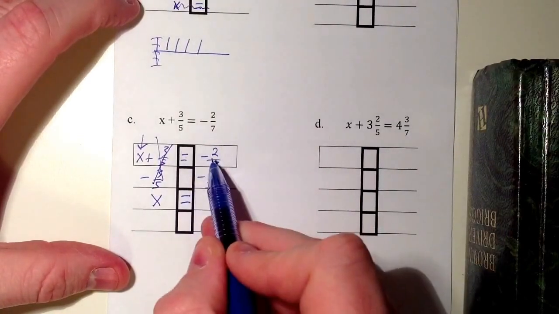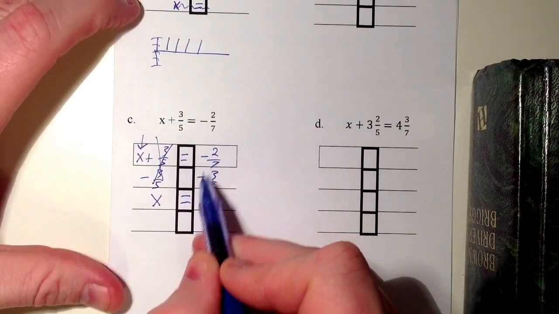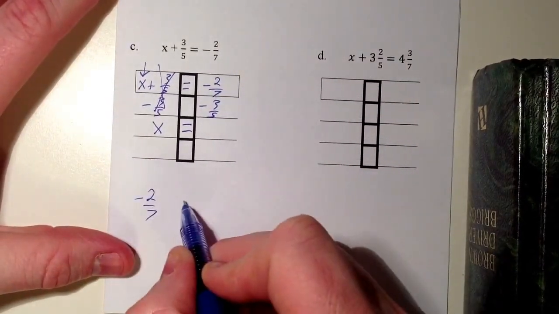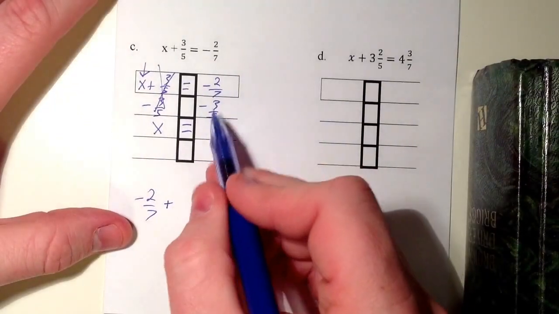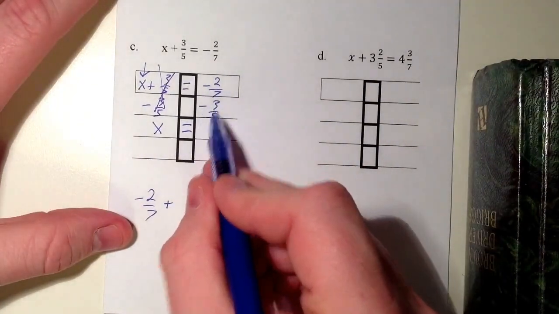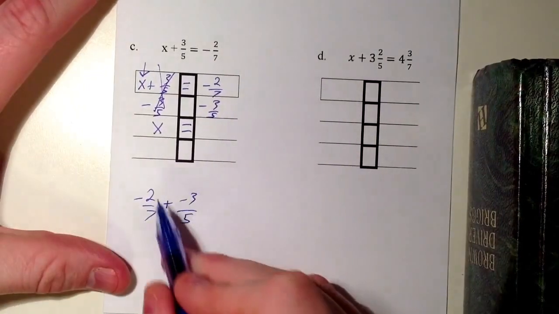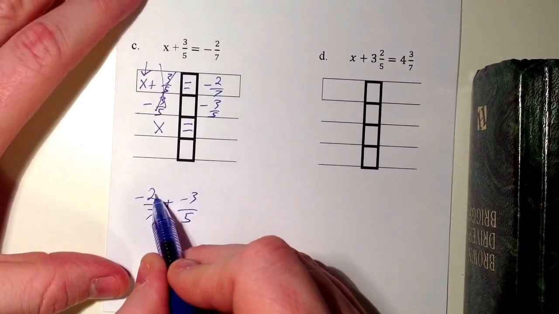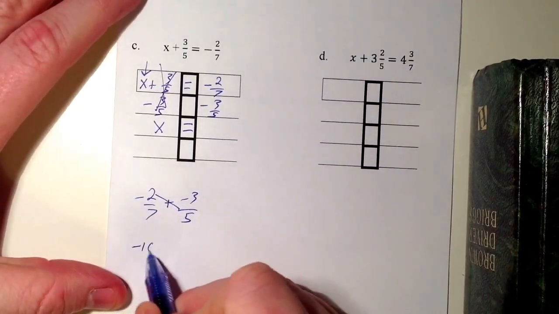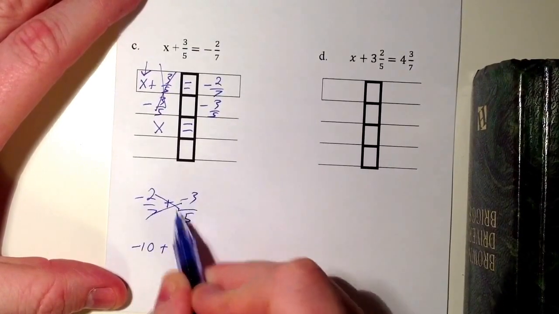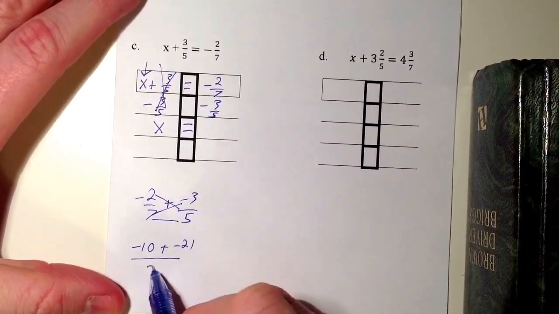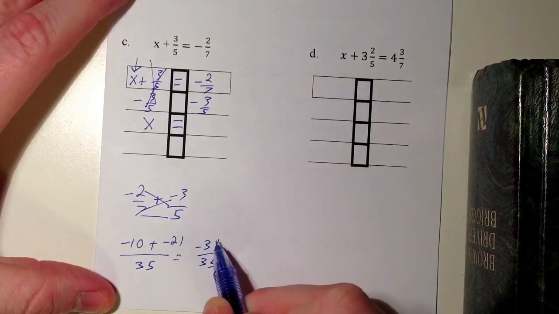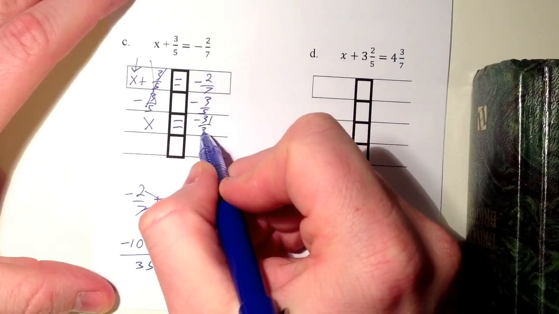Now here, all of a sudden, I'm like, I can't do that in my head. So don't come down here. All right, negative 2/7. And what you can say is this is always addition. So you can say plus negative 3/5. Now here you can do common denominator or crisscross. So I can do crisscross. So that's negative 2 times 5 is negative 10, plus 7 times negative 3 is negative 21, and then that's 35. And that equals negative 31 over 35, and that's my answer. Negative 31 over 35.